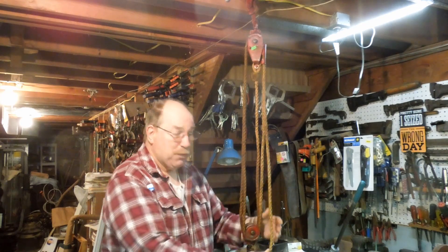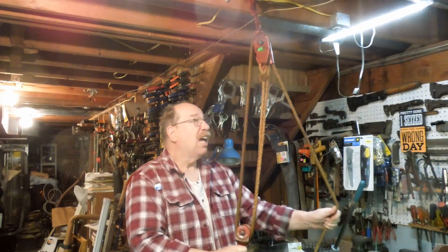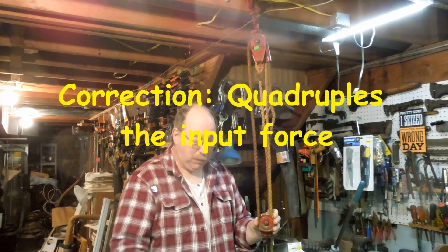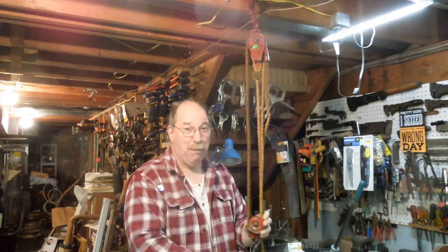This is a fence stretcher. It's very similar to the two-pass pulley system that I had when Ryan and I cut down the box elder tree up by his house when he lived up by Canadian Lakes. This is a fence stretcher so it's a little lighter duty than that, but it's still very, very powerful. It's a double-pass pulley, which means it doubles the amount of strength that I can put into something. Since I weigh right around 300 pounds, I can put about 150 pounds into something just by leaning.